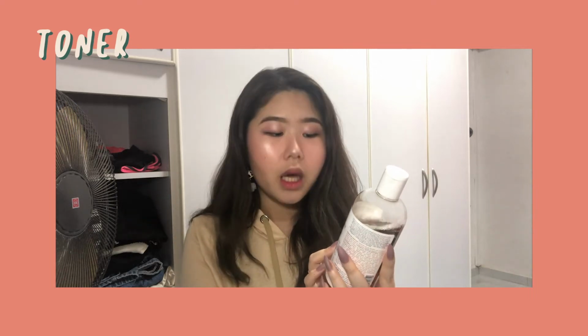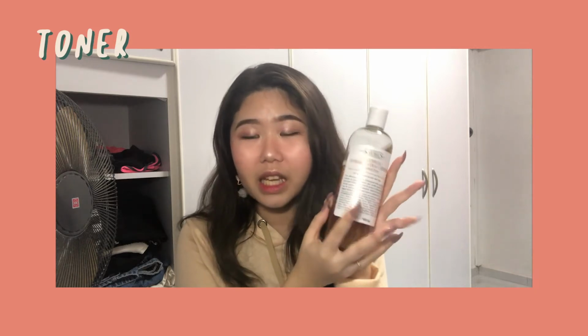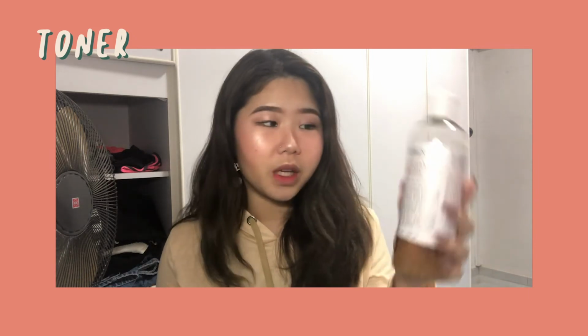After cleaning my face, I will reach for my Calendula Herbal Extract Toner that's alcohol free, made with whole flowers and pure extract for a normal to oily skin type. As mentioned before, this is a collection with the cleanser as well. As you can see, it's a huge bottle. It's the size of my face, and I think that is one of my favorite parts about Kiehl's products, is that it's such a huge bottle. You don't need to worry about running out very fast, you just need to use it sparingly.